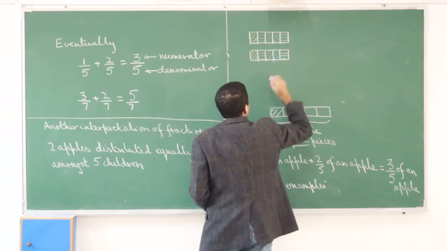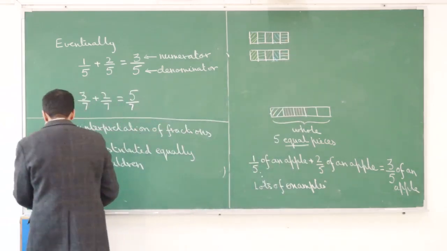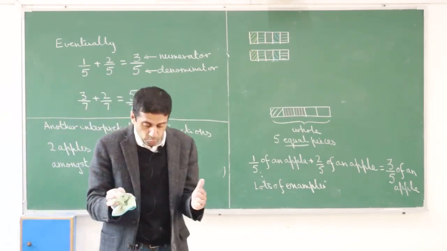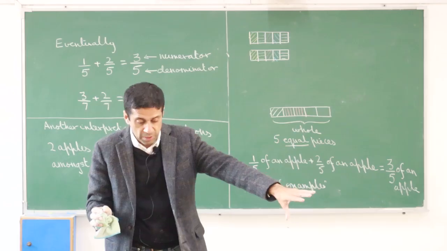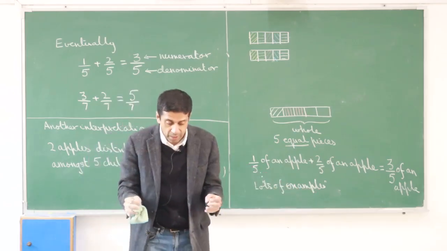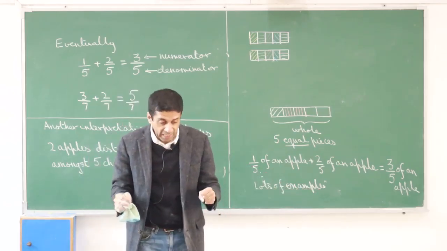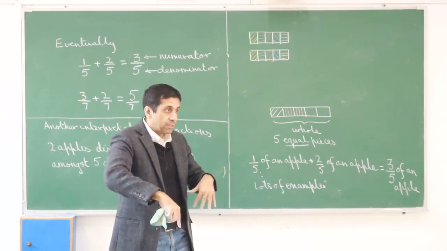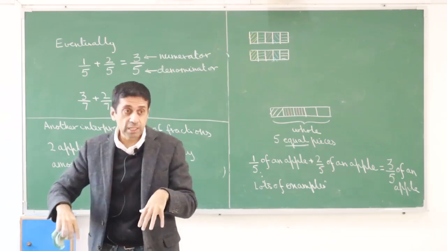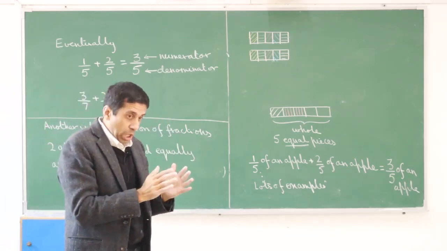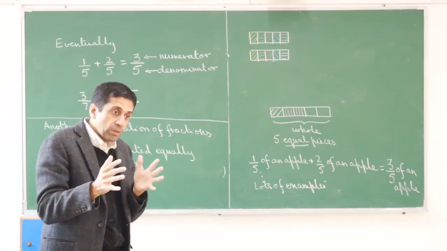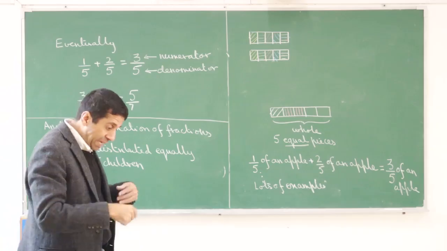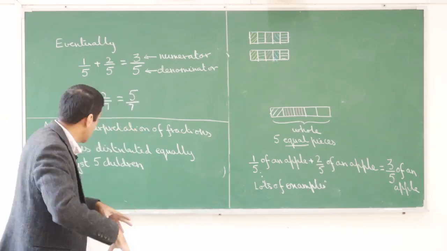Okay, so here, do you see that I took one apple, broke it up into 5 equal pieces, and gave one piece to one child? Then I took the other apple, broke it up into 5 equal pieces, and gave one piece to the same child. And then I repeated for each child. Is this clear? That's a very different way of thinking about taking a whole and breaking it up into 5 equal pieces. Now I take each apple and break it up into 5 equal pieces, and from each apple I give one piece to each child.